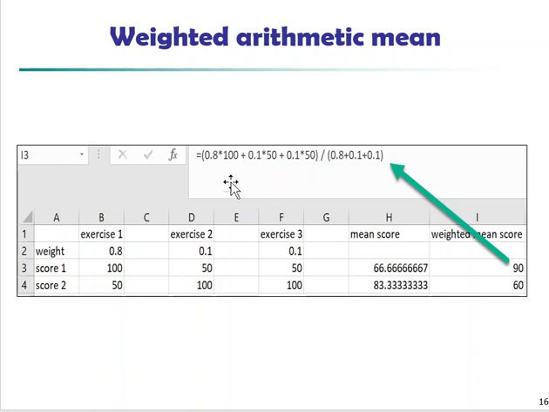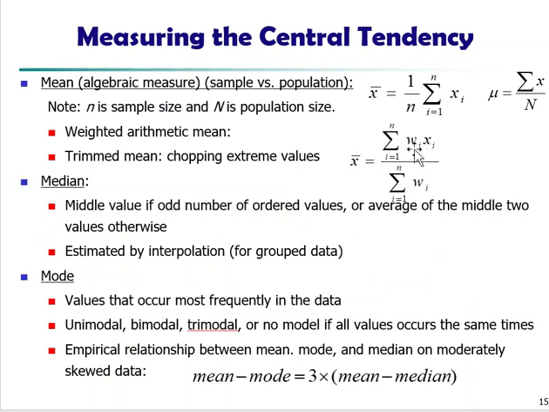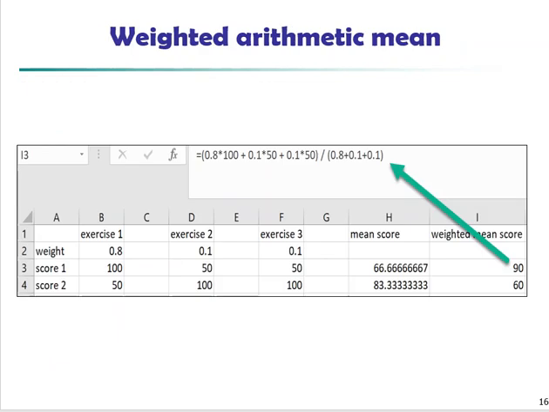Apply the formula that we just looked at. So the formula says to multiply every value with the weight, sum each individual value up and divide by the sum of the weights. And this is how we're going to do it. So here, our formula is to apply the weight to every value. We multiply the value with the weight, take the product of the two, and add the values for each of the exercises together.